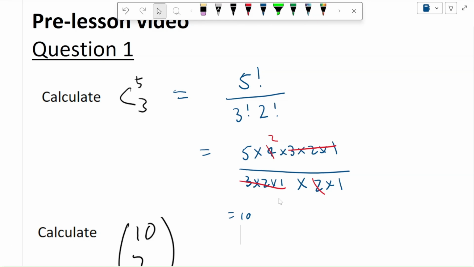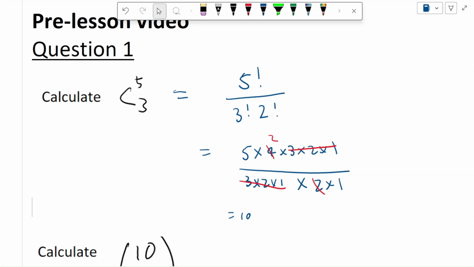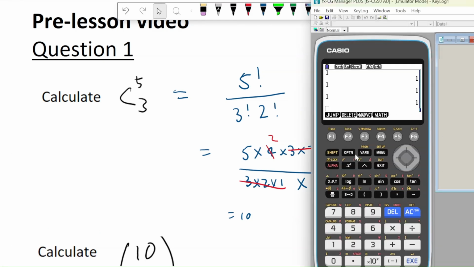But you also can do nCr on your calculator. So if you go in here, there's an options menu. So it's OPTN next to the shift button. And we can go in here across to prob. So it's the F6 arrow to go right, and then prob, and then nCr is right there. You've also got a factorial button too. So you need to put a number first. So it was 5 before it and then 3 after it. So 5C3 is the same as C53 here. And you'll see this is 10.